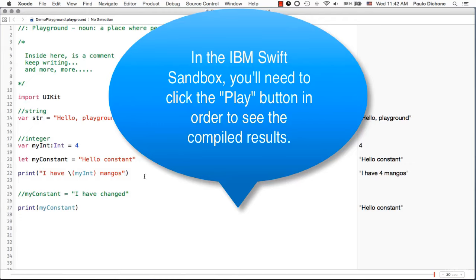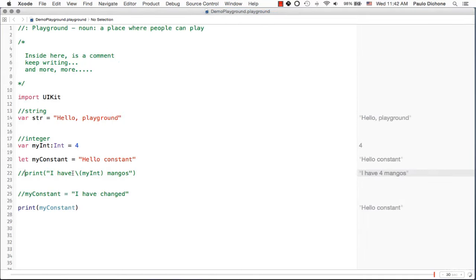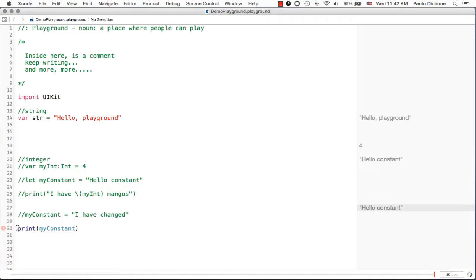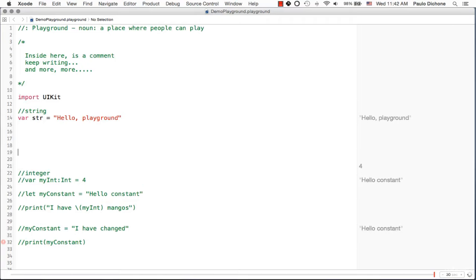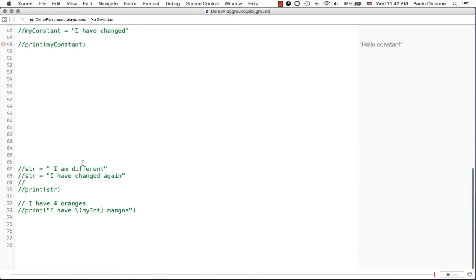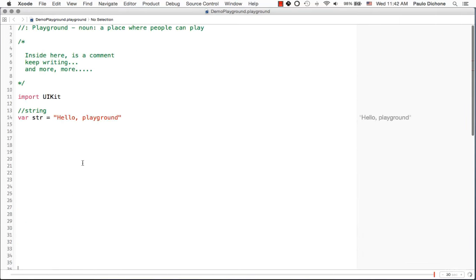But we can also, if we wanted, let's say if we had another string here, I'm going to go ahead and comment this out. And just to give more space, let me comment out everything else here so that we don't have to worry too much about this. Let's go ahead and comment this out. And I'm going to put all of this below here so we don't see it. All right, so now all we have is this hello playground, which is this string here.